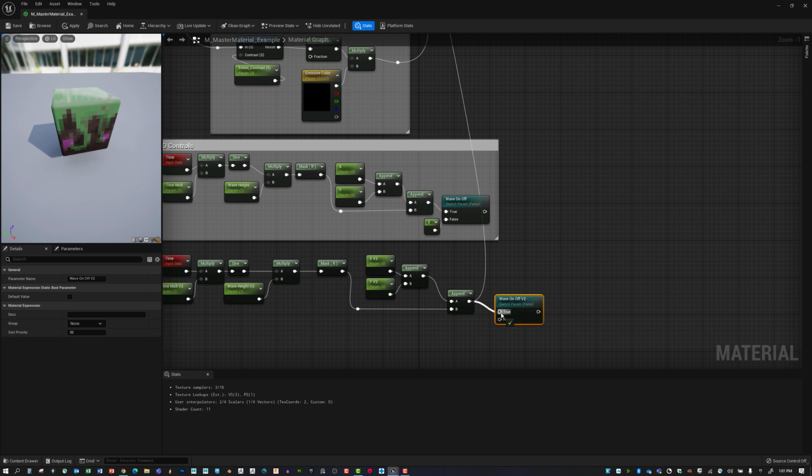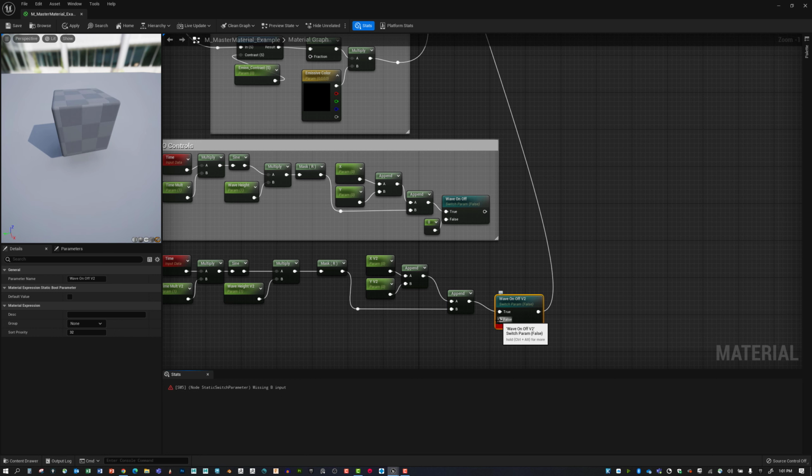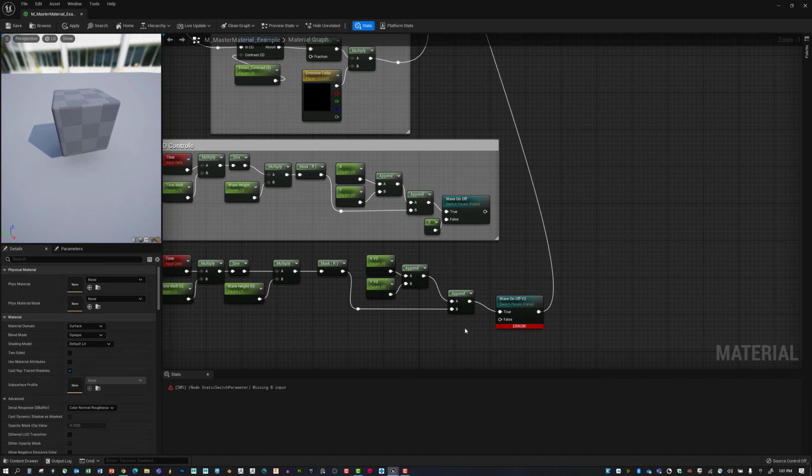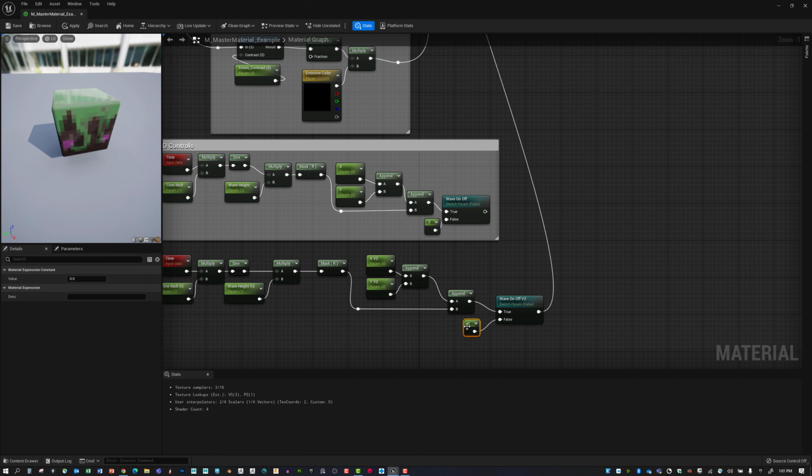If it's on, it should give us all this motion that we have. Okay, I'm going to right click, plug this in, connect to world position offset. It's going to give us an error because it wants something for false. We can't right click on there and promote to parameter, but what we can do is just hold down 1 and then click, and that'll give us a scalar, a constant, and we can plug that into the false. So we got a value of 0 for false.